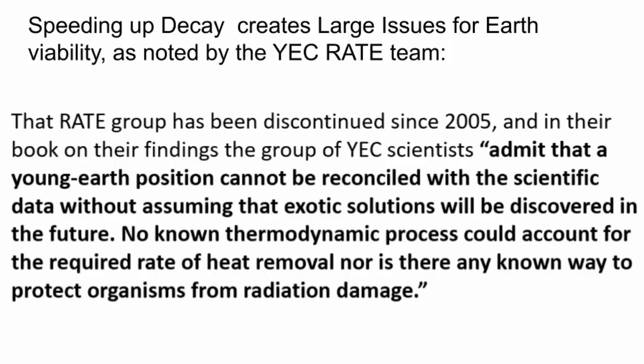Okay, cool. Now, I put this in here just because this was something that I thought was interesting with the young Earth creationism side of things. Young Earth creationists had this group called the RATE team, which stands for Radioisotopes in the Age of the Earth. And they basically discontinued in 2005. But one thing that they did note is that you really can't speed up decay in any way that they could find, at least in their studies. They said a young Earth position can't be reconciled with the scientific data without assuming exotic solutions will be discovered in the future. This is just in reference to speeding up that decay.